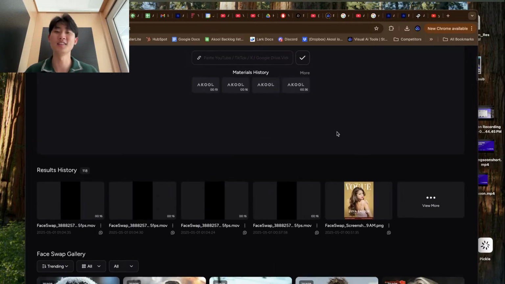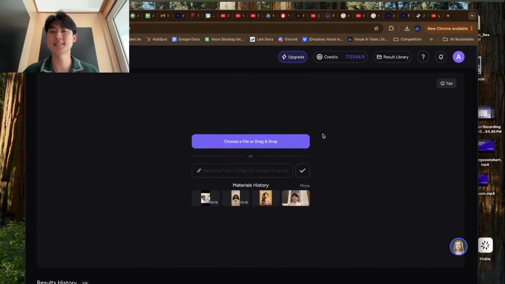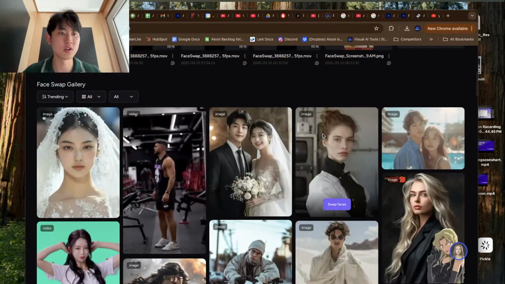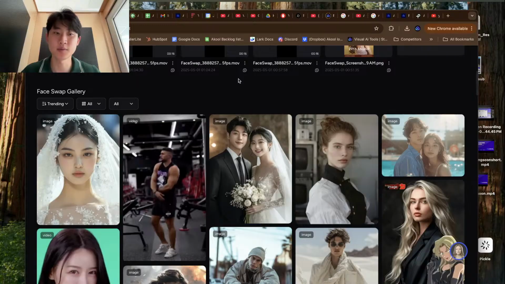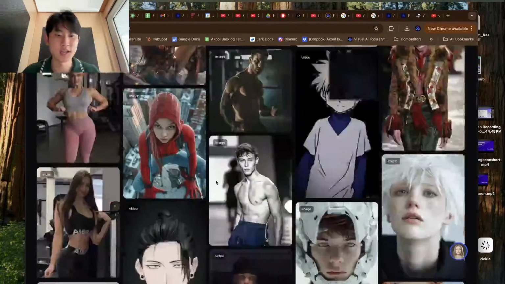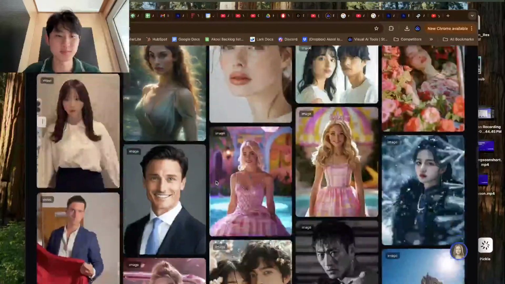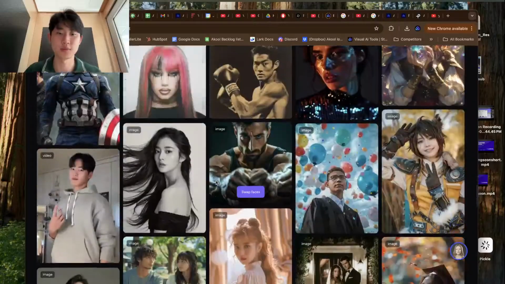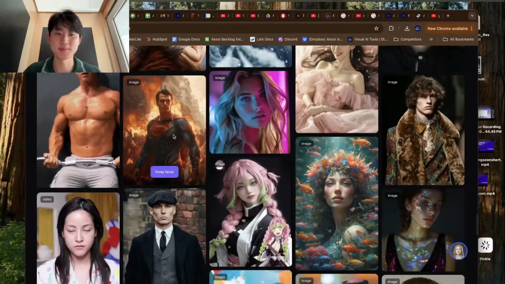One example I love sharing with people is, let's say you don't have a video or image that you want to create or upload. What you can do is just scroll down. You'll see our gallery with a lot of examples you can use. And one example I love using, if you scroll down a little bit further, is this picture of Superman.